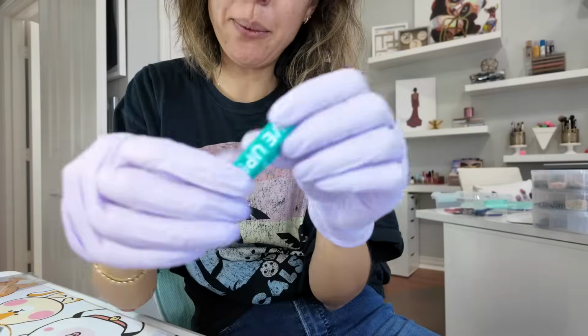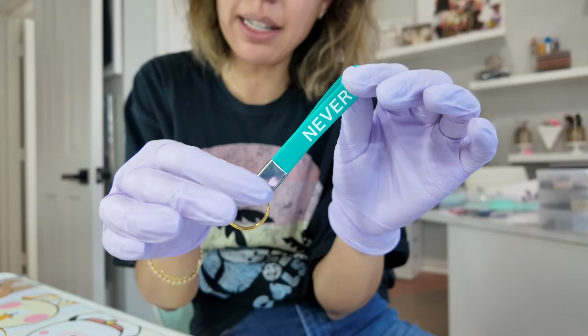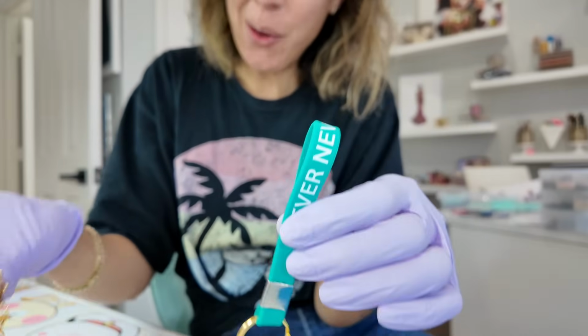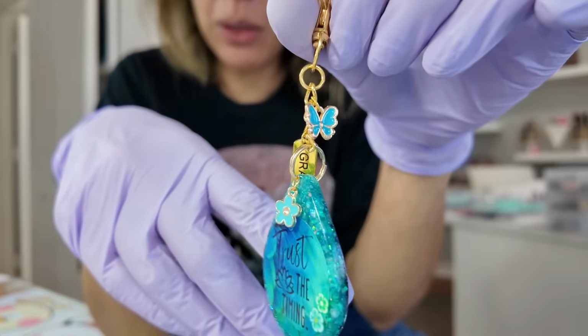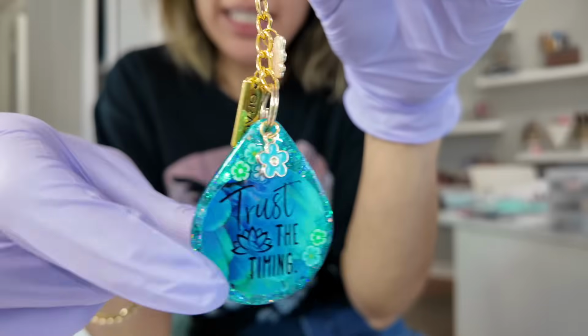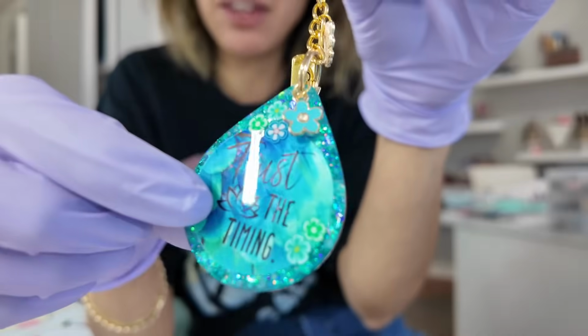And then for mama, we had a little turquoise thing. This one was really exciting because she was like, I just want it to say this, but you can do whatever you want. And I was like, ooh, hold my drink. All right, here we go. This one's also with gold hardware. And we did sort of like a turquoise theme. It says, Trust the Timing, the same logo, but we did sort of these like turquoise feathers.